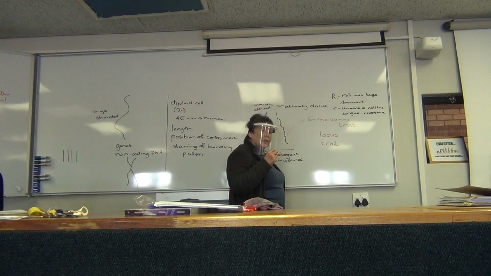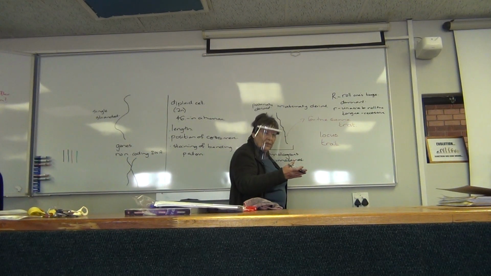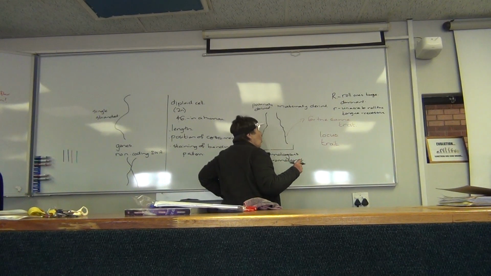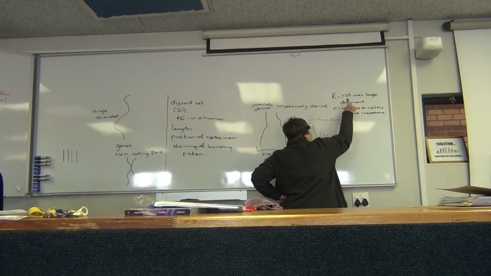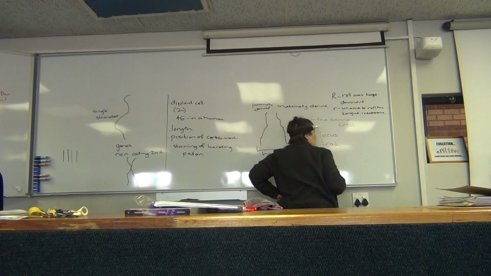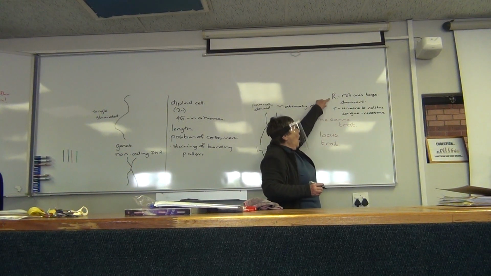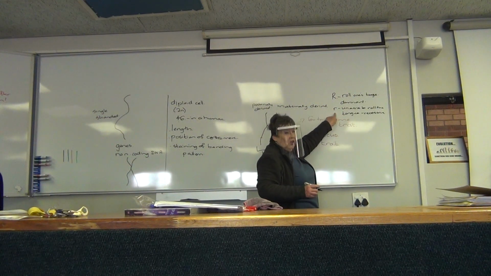Remember, you're not going to choose the letters capital T and lowercase t, because that would mean the individual has a tongue or the individual doesn't have a tongue. So if you're asked to choose symbols, and they don't give you the symbols, you always use the uppercase letter of the dominant one to represent the dominant form of that gene, and the lowercase letter of that same letter to represent the recessive form of that gene.